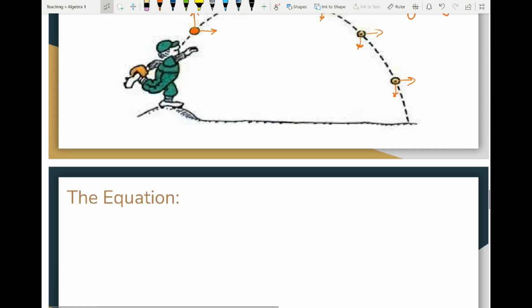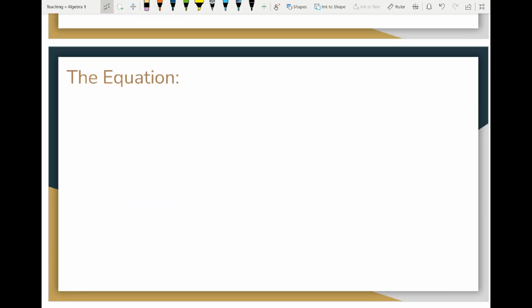So let's take a look at an equation that we can use for this. So what we're going to do is we're going to talk about this as a function. And we're only going to talk about this in terms of height right now. We don't know how to deal with this for both horizontal and vertical without dealing with some trigonometry or some other things that you learn in more advanced algebra or physics. So we're only going to look at this from vertical height only.